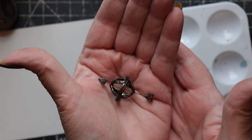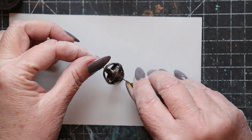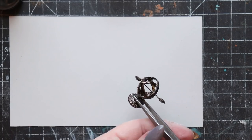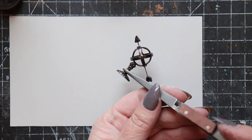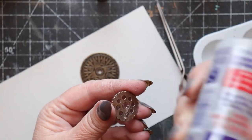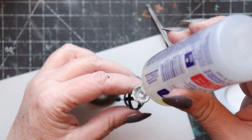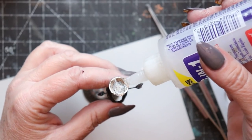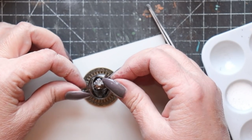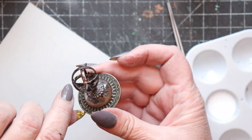Now that the finish has been applied to all the components, it's time to mount the armillary sphere on the base, and for this I'm using regular superglue, pressing that outer ring onto the socket created by the uppermost spacer bead and allowing it to cure. It's time to build the very bottom of the base — three-in-one advanced craft glue is a good choice for joining these two metal pieces together, and I'm using the same adhesive to mount the rounded bead cap onto the upper surface of the glass cabochon. I'm allowing this piece to cure overnight. The tendency may be for it to slip and slide in the first few minutes, so babysit it for a little while, making adjustments as necessary before allowing it to cure.